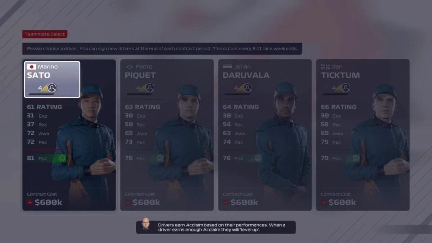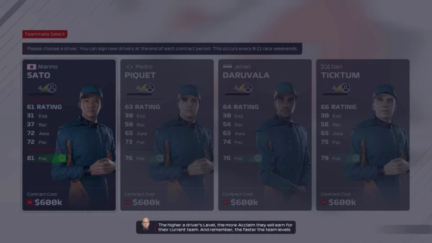Drivers earn acclaim based on their performances. When a driver earns enough acclaim, they will level up. The higher a driver's level, the more acclaim they will earn for their current team. And remember, the faster the team levels up, the faster our income will increase. The higher a driver's experience, the more resource points to spend on vehicle upgrades. Racecraft is the driver's skill, so we know all this, but this is a tough choice. One of the biggest choices right here. Who are we going to take as our driver for at least half of year number 1? I expect it to be the whole year, but we'll see.